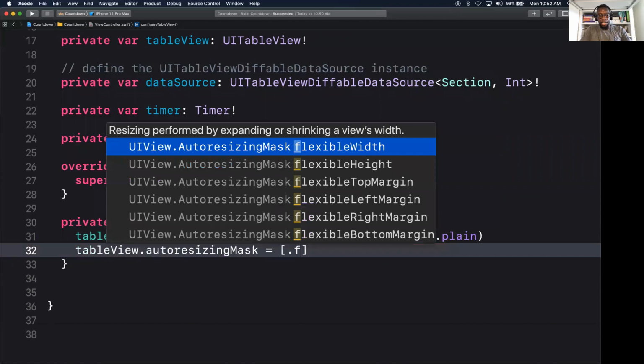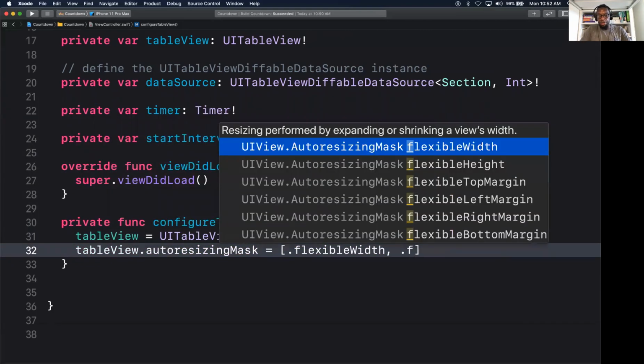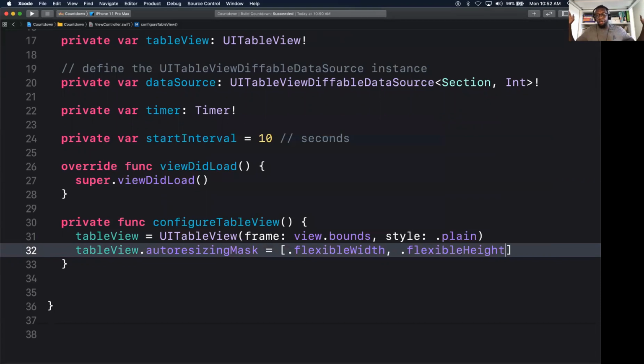So we'll give it the height, or sorry, the width of the entire view, which is flexible width. It grows with the width of the view. Whatever the view is, it takes up the view's width. That's what flexible width is. And next, we'll say flexible height. Again, it just takes up whatever the height of the view is. So this here is setting up a table view to take up the entire bounds of the view, okay?